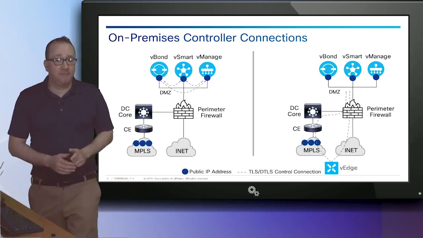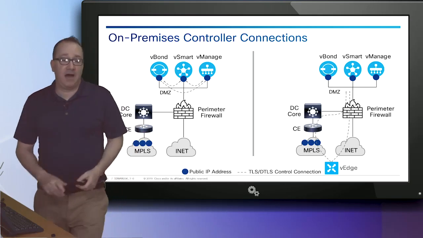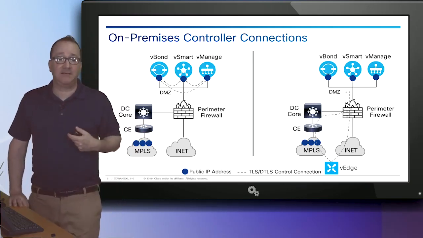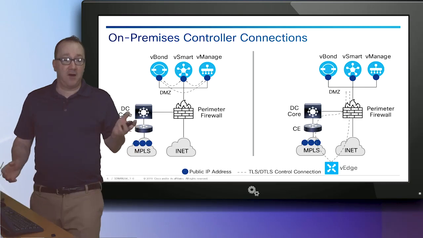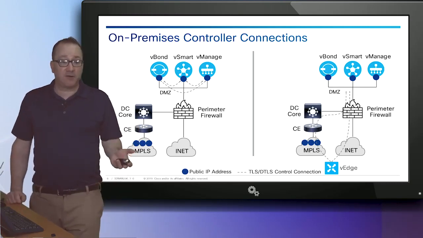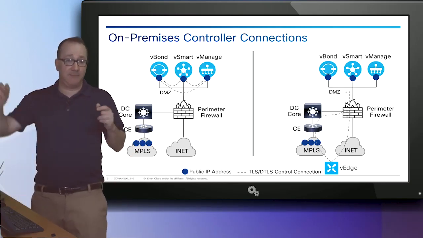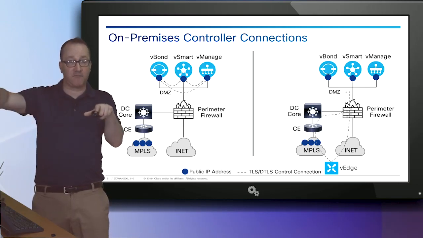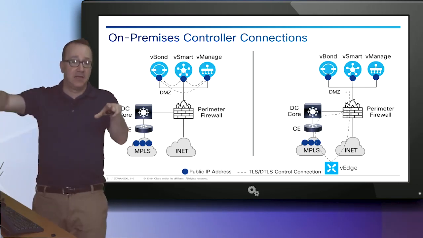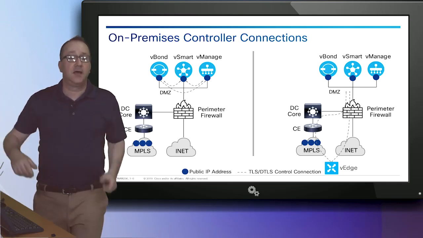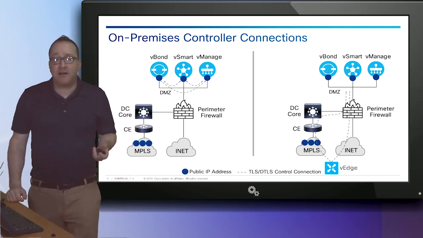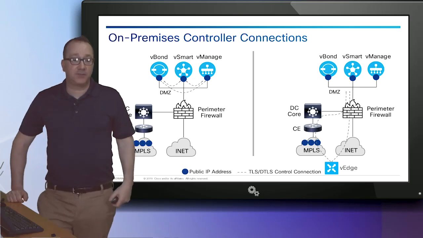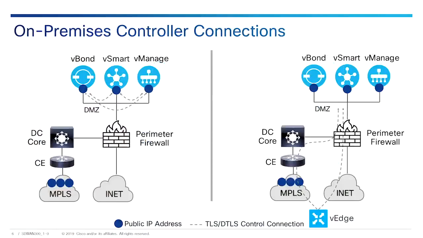So you can set these up in many different ways. Normally, from the internet connection, a firewall protects the data center in which the controllers are placed. Over an MPLS cloud, the customer edge router first terminates that MPLS, right? So an MPLS connection will be connecting to a customer edge from a provider edge. If you're not familiar with MPLS, these are the two controlled nodes on an MPLS connection. From there, normal routing should allow connectivity to the controllers. Routing could be over another network, such as a data center core device. Depending on the setup, a firewall might be in the way between the MPLS and that data center.